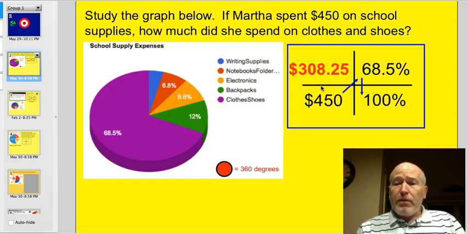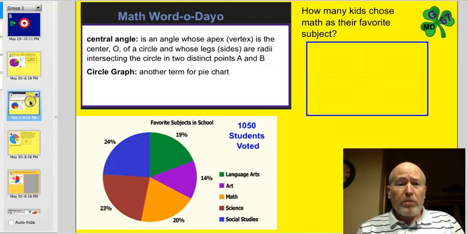All right, lots of different things that we're going to be working with tonight, looking at graphs, interpreting, trying to figure out how we can convert from a percentage to dollars and figure out parts and wholes. They're really pretty simple, and if you use the box, I think you're going to be very effective and be able to do it very efficiently as well.